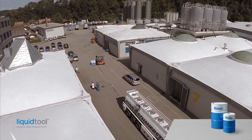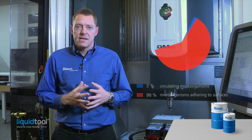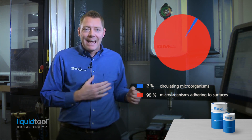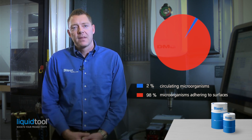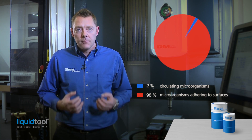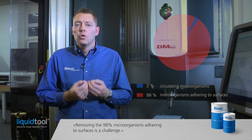The last few years have brought us many new discoveries confirming the importance of thorough machine cleaning. Only about 2% of the microorganisms in a cutting fluid system are found in the coolant itself. The other 98% adhere as biofilm to walls and under covers, in piping and on chips in the sediment. The 2% microorganisms in circulation can easily be eliminated without much effort. Removing the 98% adhering to surfaces is a challenge. The only way to flush them out is by thoroughly cleaning the machine according to plan.